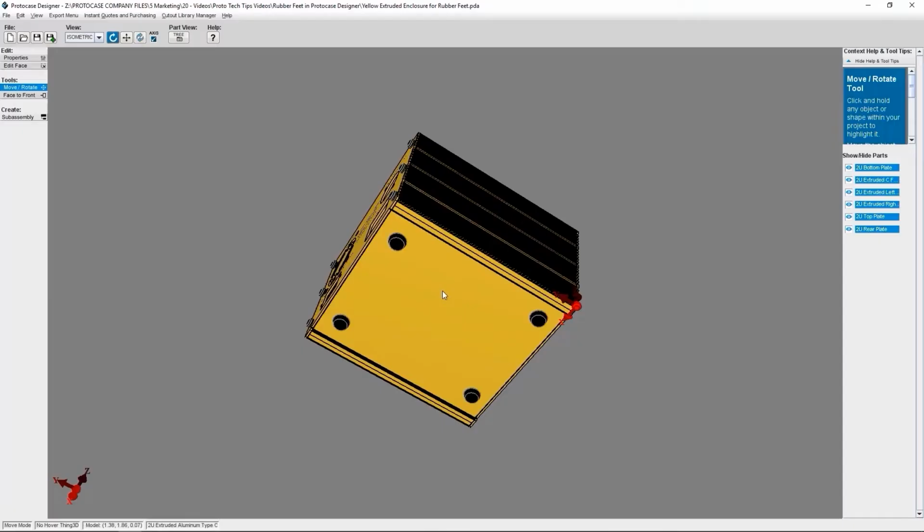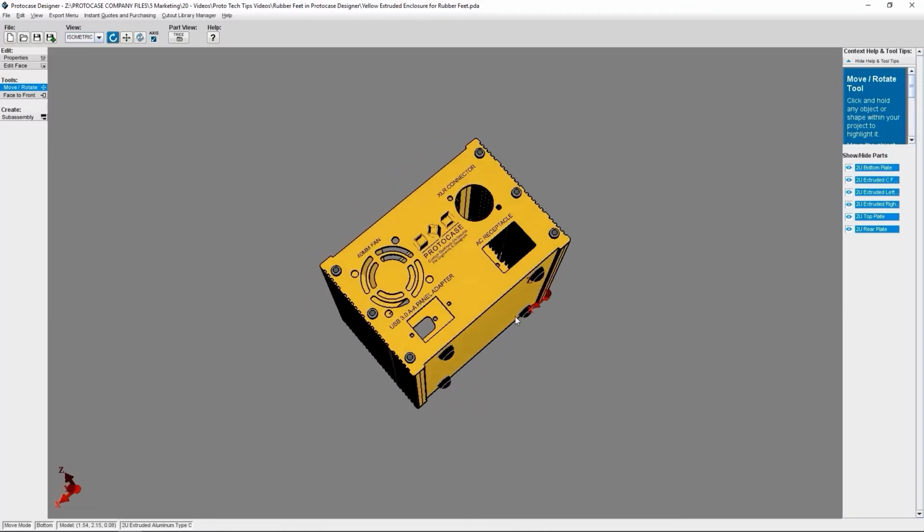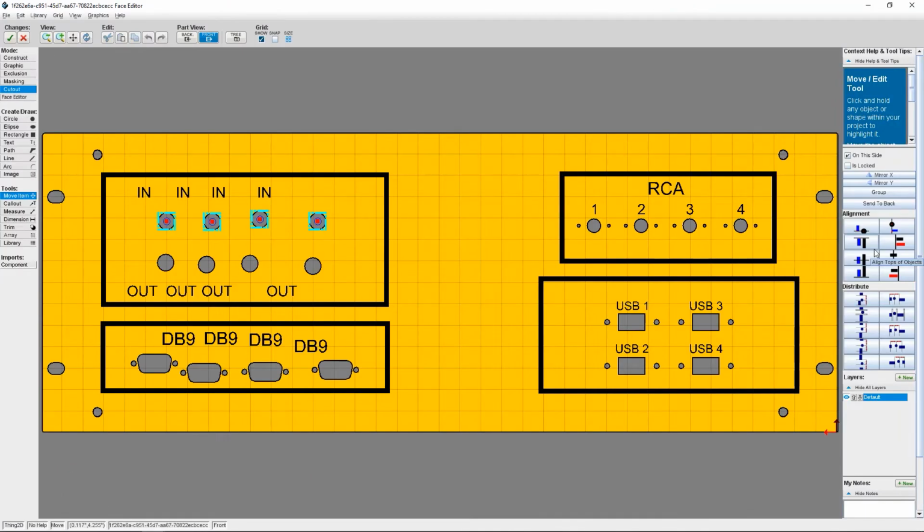Using the Align and Distribute tools in Protocase Designer is a great way to streamline your work. You can use them to make sure the cutouts, graphics, and other design features are situated exactly as you want them to be. In older versions of Designer, the Align and Distribute tools were located on the right side of your screen. In Protocase Designer 6, they are now even easier to access by a simple right-click. So for today's video, I'm going to hop into Protocase Designer 6 and show you how you can use the Align and Distribute buttons to make your time designing as efficient as possible.